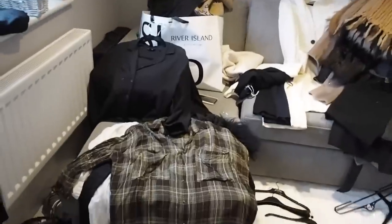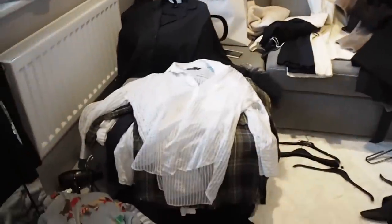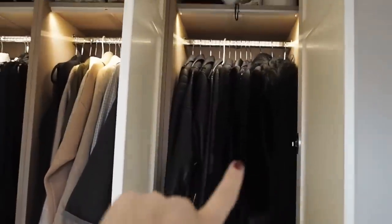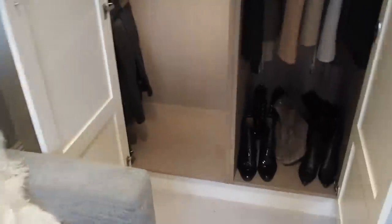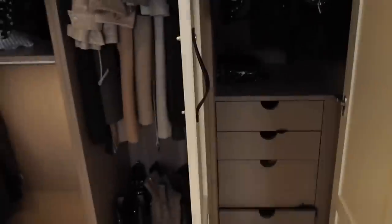So this is the current state of the room — we're just pulling everything out and going through it, but I think we're making good progress. We're getting there slowly. We're making serious progress — I've got rid of so much stuff. I needed to do this so long ago. You get rid of stuff weekly but there are things you hold on to, and you just need someone else there to help you be cutthroat. It's already looking so much more organised — all my black jackets and leather jackets here, long bits here, tops and thin jackets and blazers, and we've started putting shoes up here which makes more space.